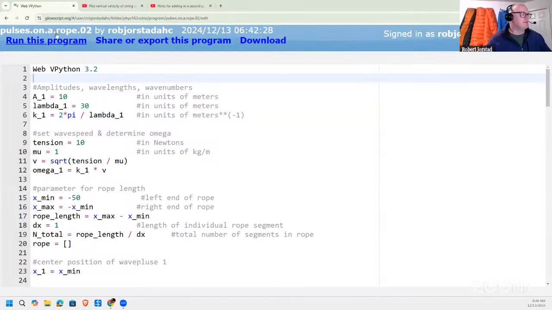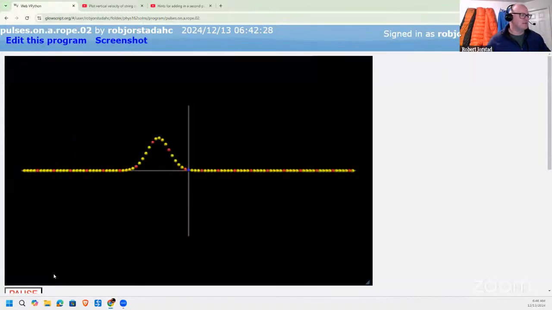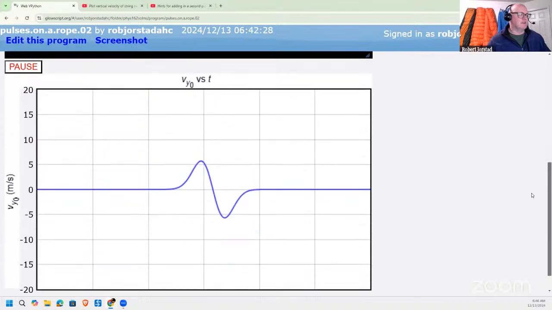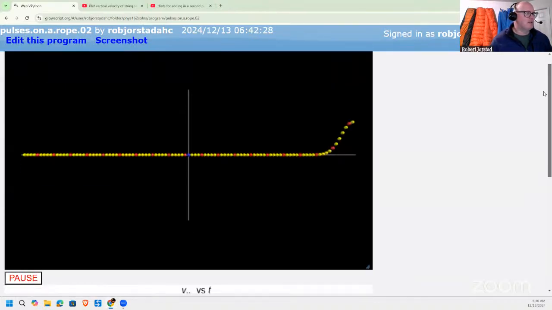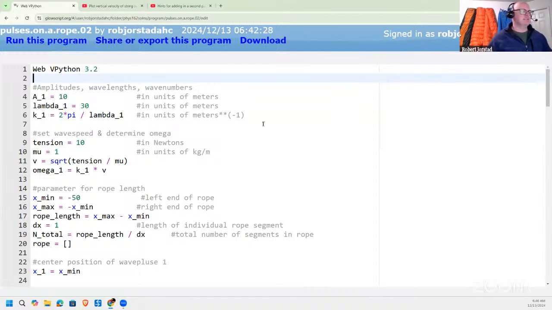All right, so we left this off. I think what we're at here is we've got our pause button. Maybe you've noticed that hitting the pause button screws up the plot. That's okay, just ignore that for right now. We'll deal with that another lifetime. So what we want to do now is add a second pulse and see what's happening. So let's walk through the code and think about the things that might need to change.